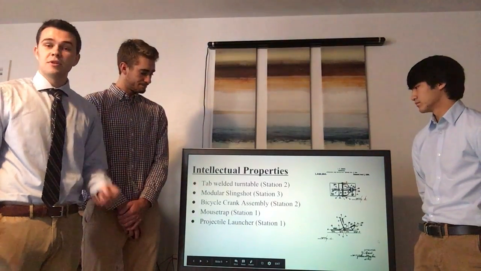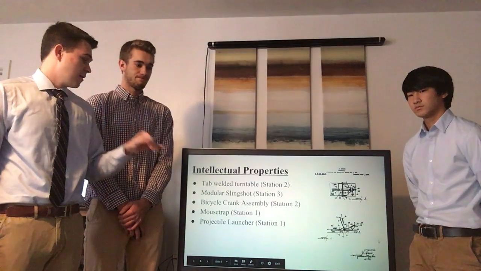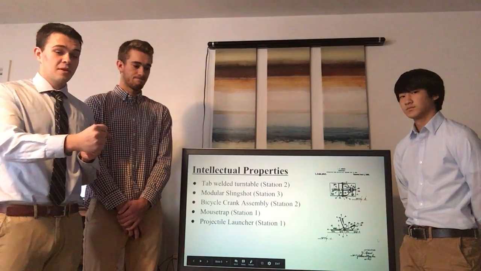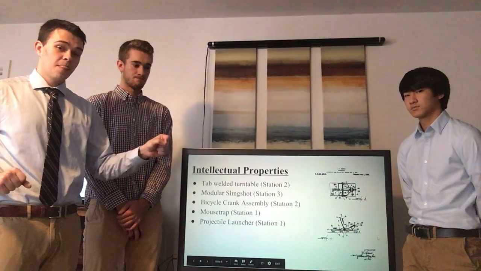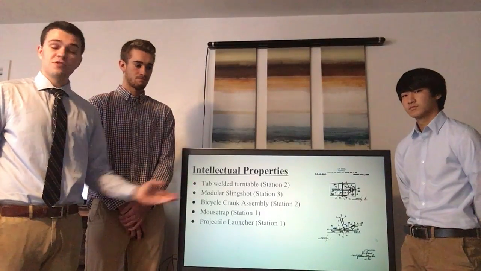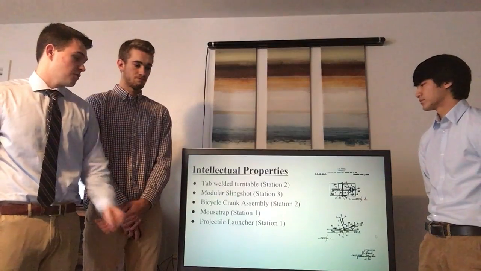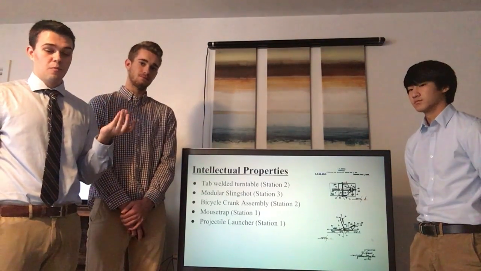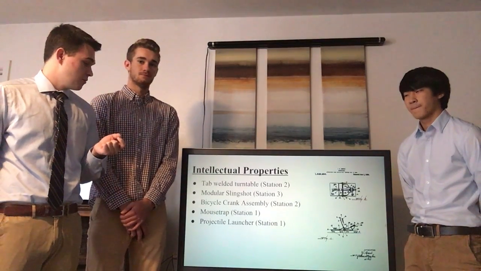The bicycle crank assembly is also another patent that has some interest to us. We are more interested though in 2 specific parts of the bicycle crank assembly, that being the main sprocket for rotation and a chain. Since we're only using 2 parts from the assembly, they should be readily available. The projectile launcher is also something we're interested in for Station 1. The patent that we're taking most of our inspiration from expired in 1972, so we should be fine with that.